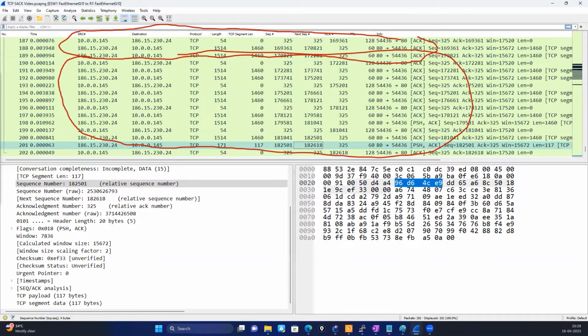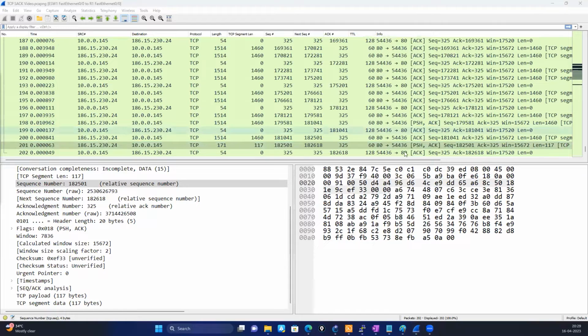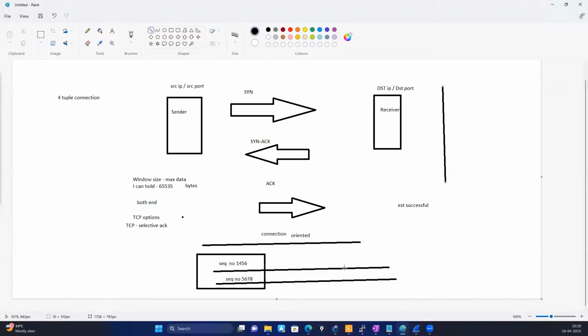I'll tell you the key difference between FIN and reset. So here the communication keeps happening. I send the data, I receive an acknowledgement, I keep sending other sequences of data and getting an acknowledgement back. So what if my connection is completely successful? If my connection is successful between source and destination, let me put this across.